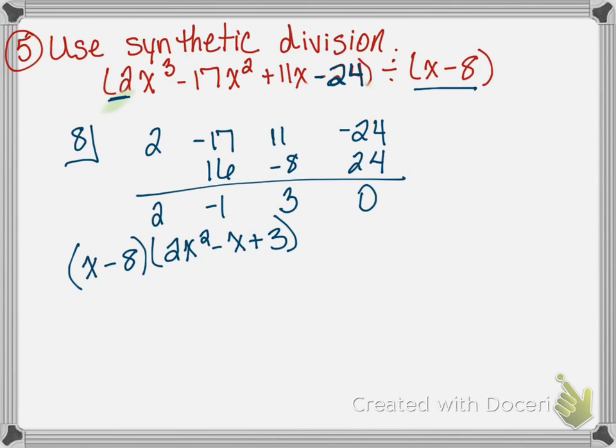Now, some of you may be thinking, well, Alicia, what about 2 and 3? So 2 times 3, or negative 2 times negative 3. 2 times 3 is 6, but 2 plus 3 is positive 5. Negative 2 times negative 3 is positive 6, but negative 2 plus negative 3 is negative 5. In order for me to get negative 1 as my sum, I'd have to have 2 times negative 3, but that gives me negative 6, and I've got to have positive 6. So none of those work, but I wanted to talk through why they don't work.